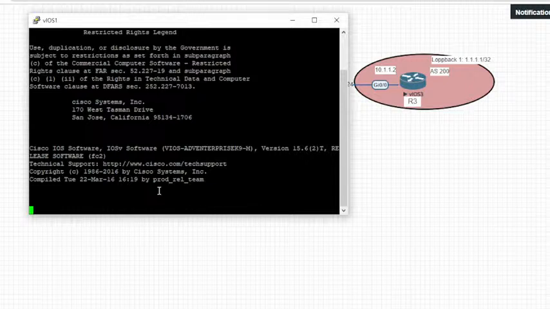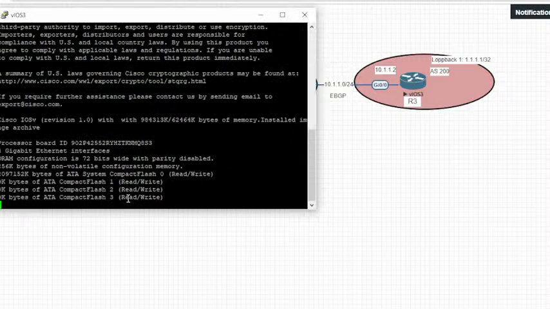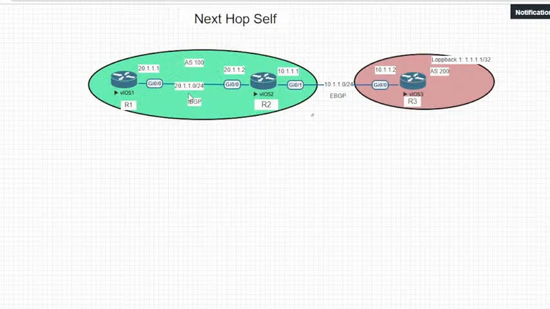Let's give it some time. It's still loading.